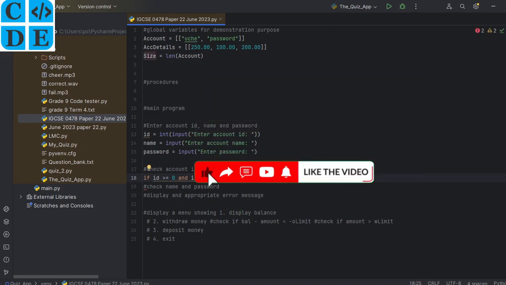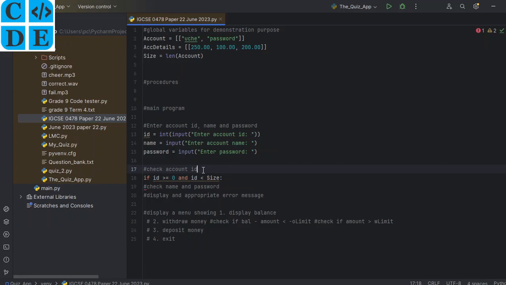So in other words, we are checking from 0, which is the beginning, the first ID, down to something less than size, because the index will be 0. If the person puts an ID 0, it should be able to identify that there is an ID 0 there. So that's what we're checking.